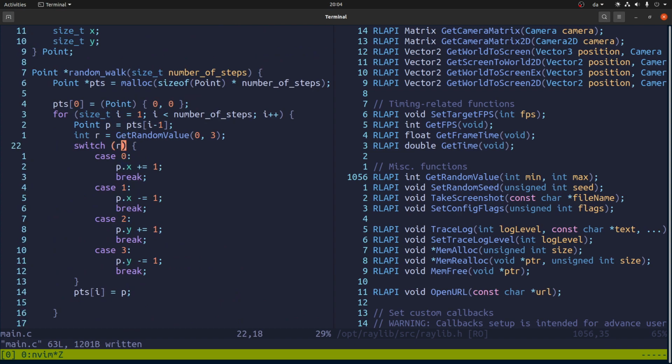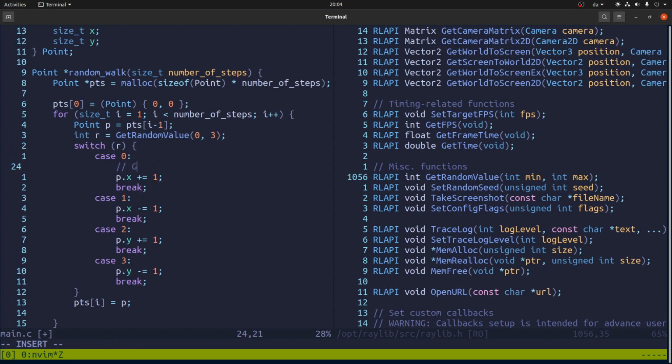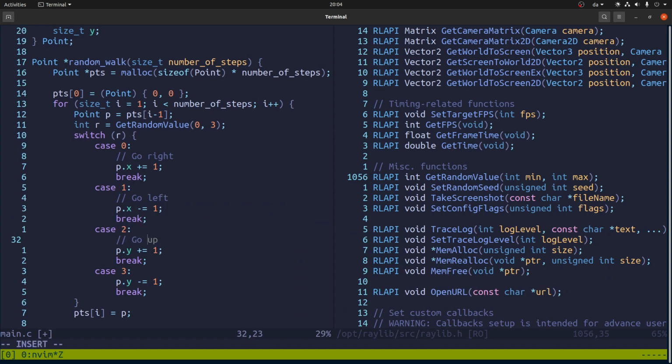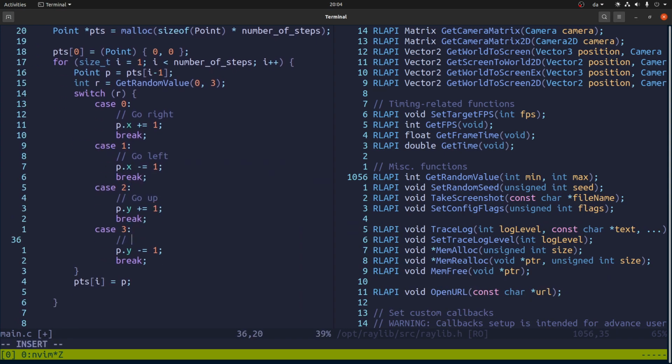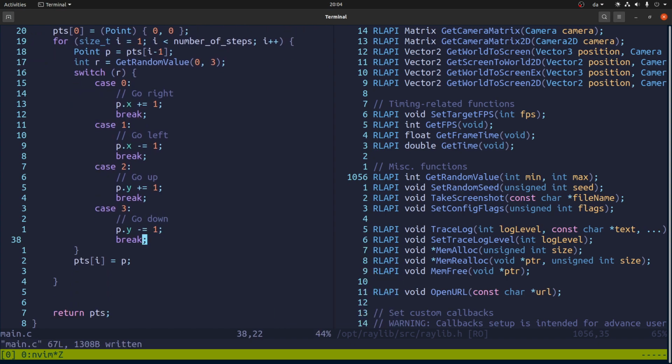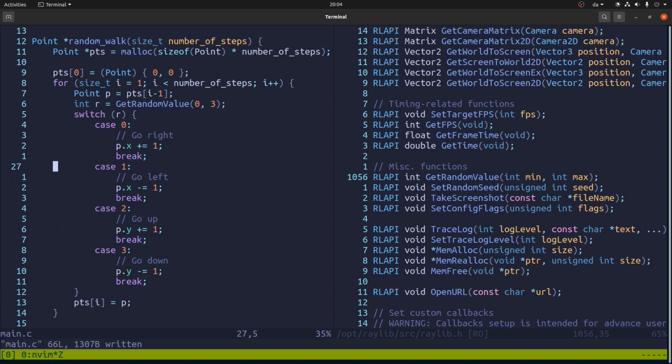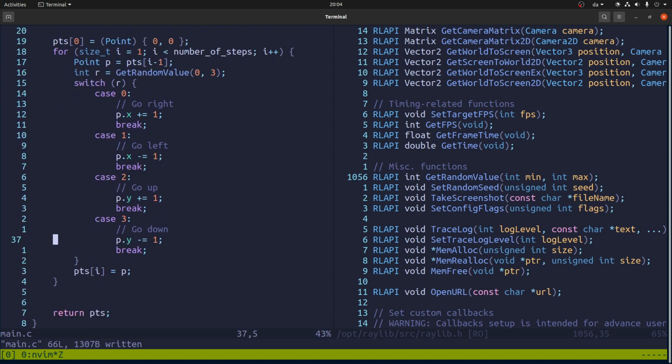So this is actually a random walk. We get a random value, and based on that, we'll decide if we go right, go left, go up probably, depending on how we draw it, and go down, and then we assign that point.